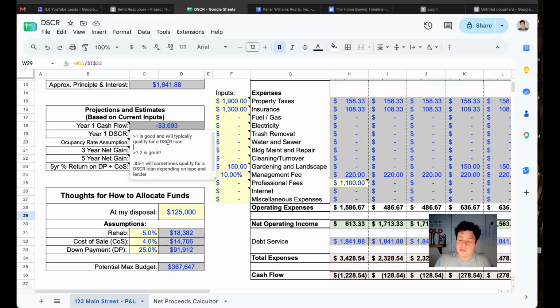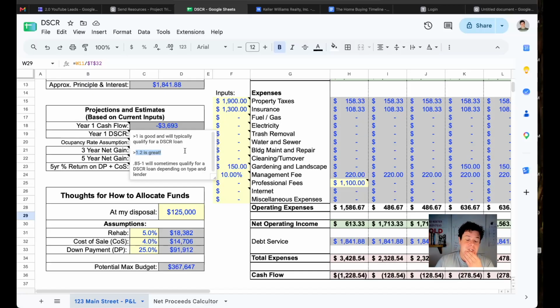Over 1 is good overall. Over 1 means that the income coming in pays the debt at the very least. Once you break over 1.01, that means you've got some money left over, technically. Over 1.2 is great. You got a lot of margin. Any lender would be happy to underwrite a DSCR loan with that, with a lease basing the income.